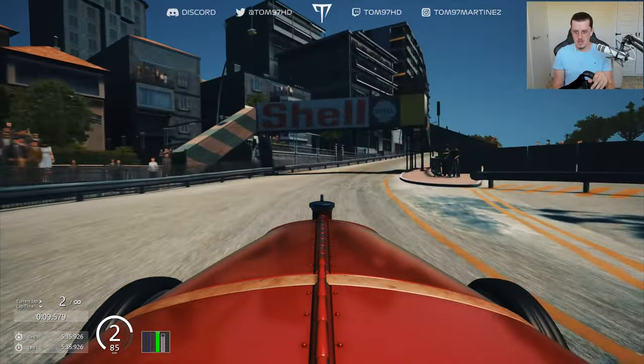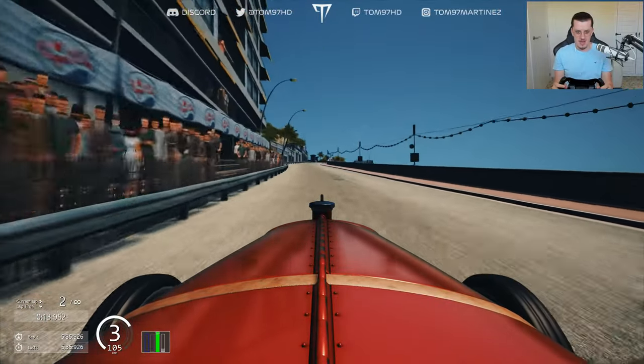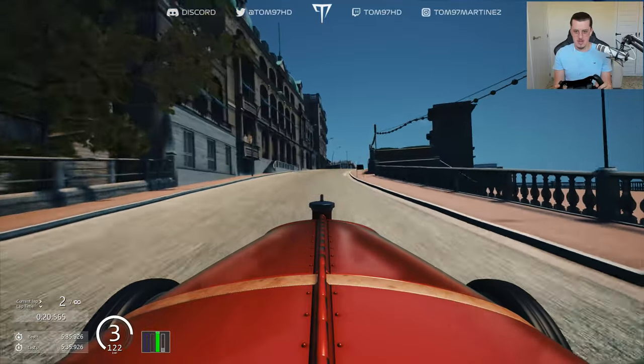Sandevot, no heroics into here. Oh, yes. Love that. Getting the back end kicked out with the throttle there as we head up the hill. Oh, no. Get off the curb. Get off the curb. Easy, easy, easy.